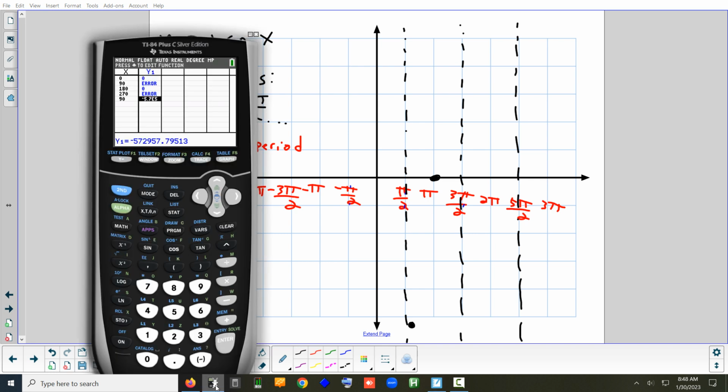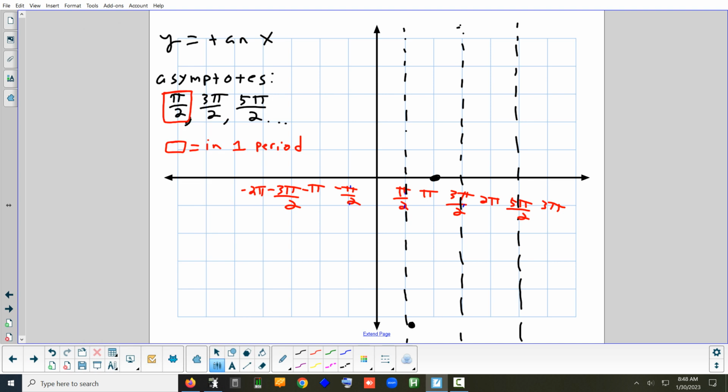Yeah? 269.999. All right, so let's try 269.99. Just 269.99. And you can see when you type a value very close to 270, but just before it, your graph is up over 5,000. So all of a sudden, when it gets close to that, it goes way up.